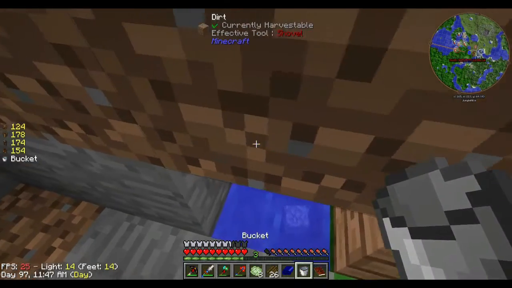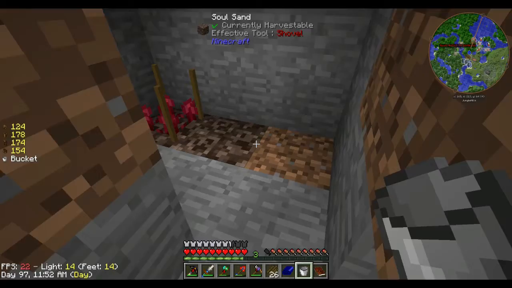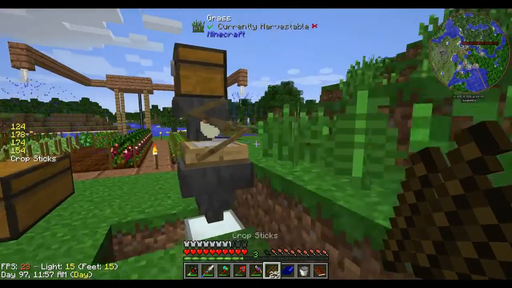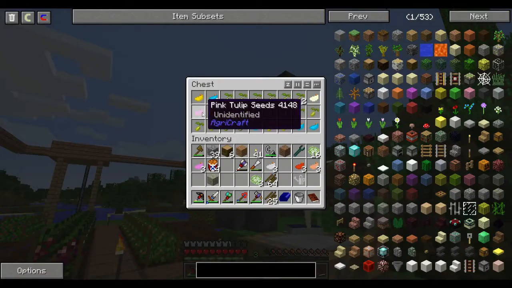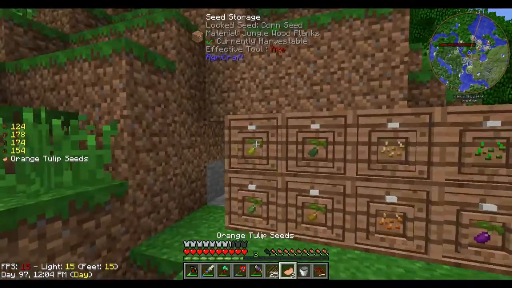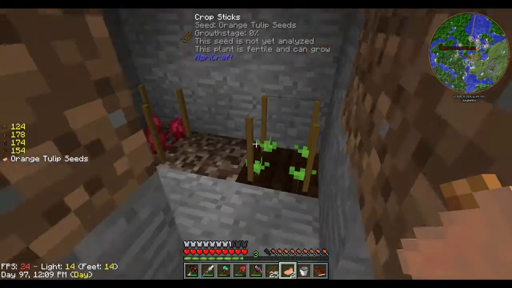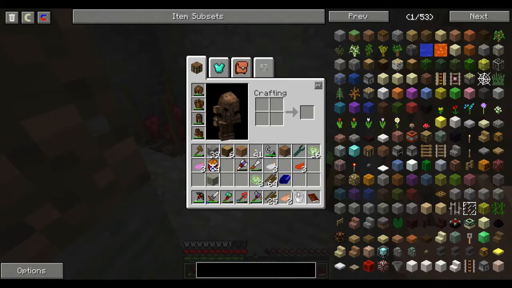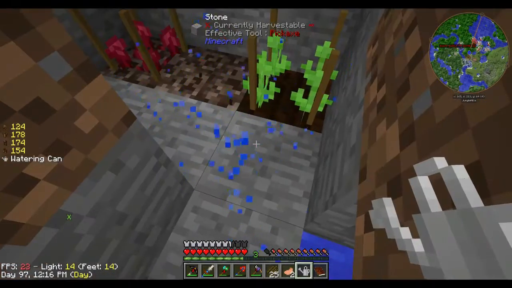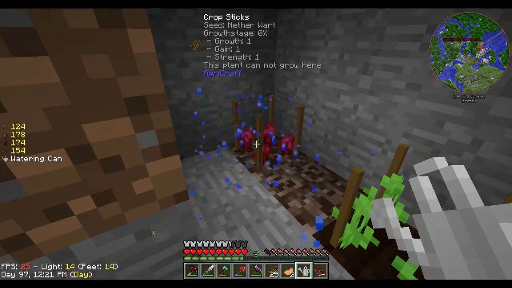I'm just going to throw this water here and get this, do that, put some seeds there. And what did I need? I needed orange tulip. That's right. Some orange tulip seeds. And we'll get our watering can out and hopefully this will grow. Not sure if it works for netherwart. Can't say I've ever tried.